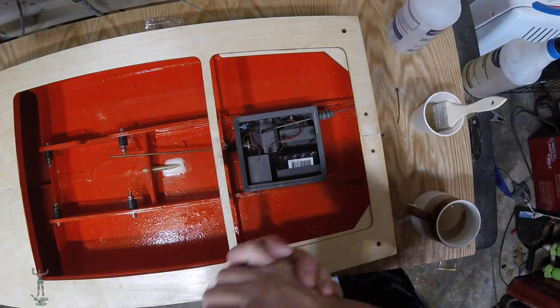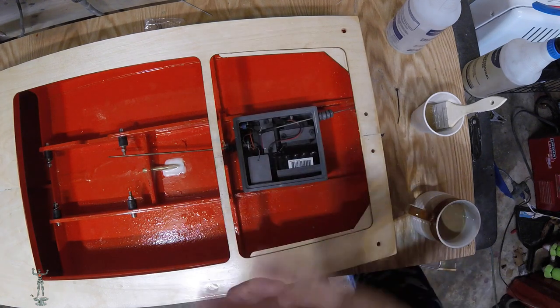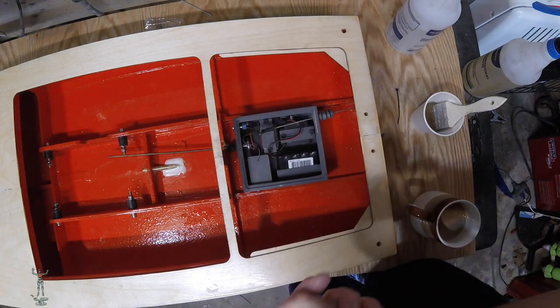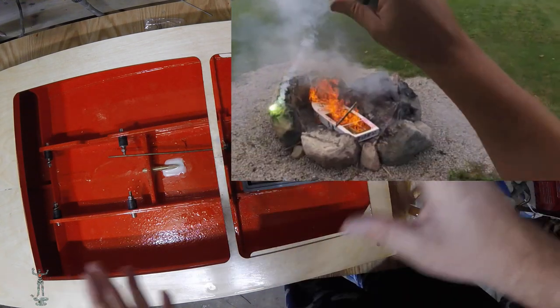Then that Nintendo boat is the one you guys saw in the fire. I just beat that one to death, because it was 2 years old and I ran it all the time. I chased geese with it, and it was just done, you know. So the one you see me lighting fire to is not the one we crashed. The one we crashed I burned too, but that wasn't the fire one.